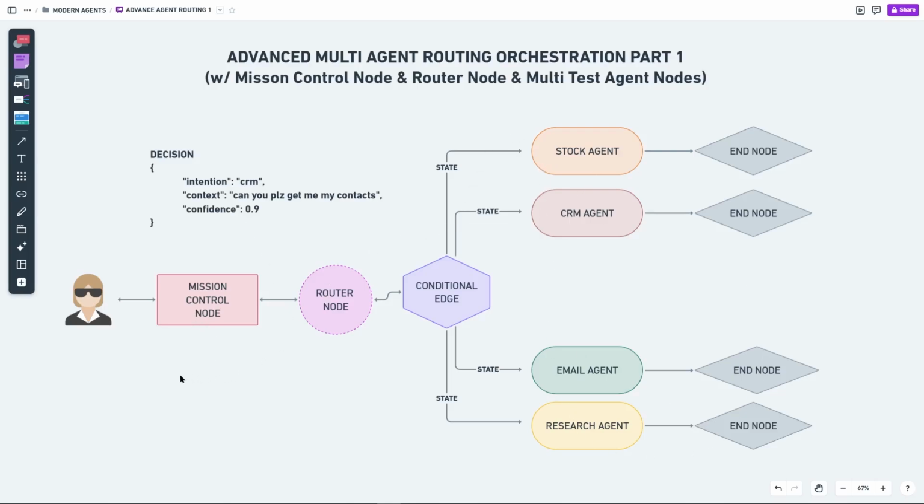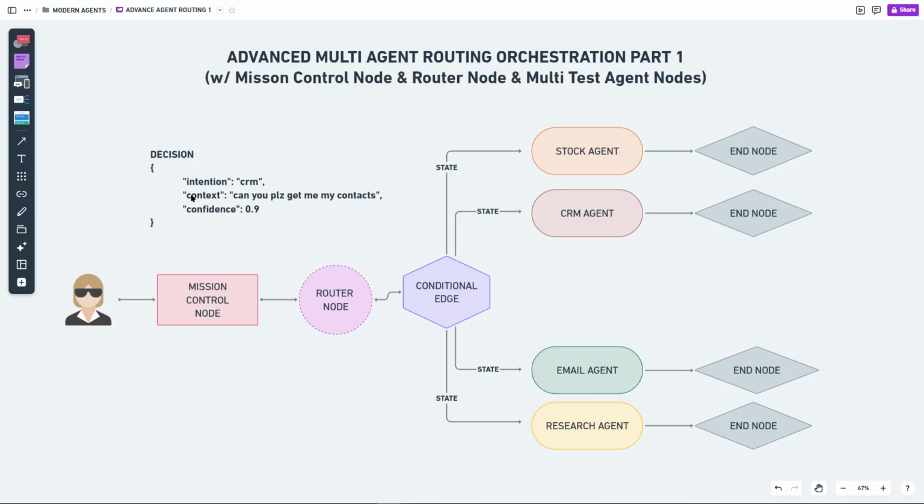Here, we're going to make our prompt node a lot smarter. We're naming it the mission control node. So this guy, using its LLM, will create a decision object like this. It will no longer reply directly back to the user. That's not its job. It will take in the user message, analyze it, and create an intention data item expressed by a string like CRM or maybe stock, email, or research.